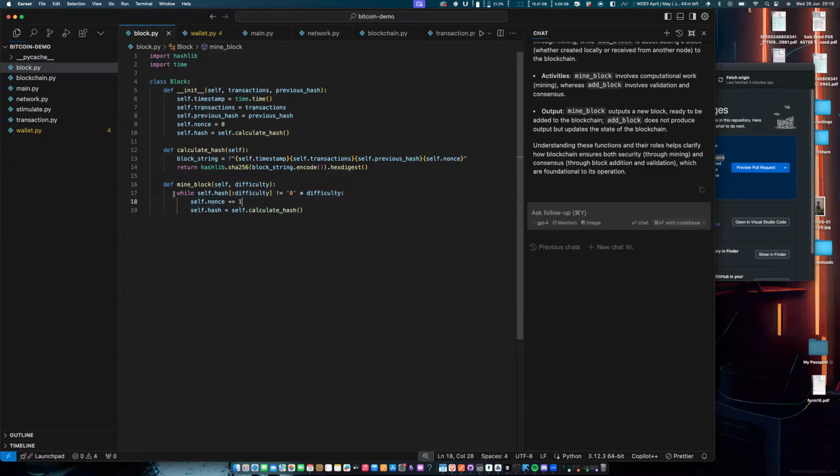Consider this as a math puzzle. The simple puzzle right now is to increase the nonce linearly until we get the defined number of zeros in the hash. This process is mining. Thank you, sir.